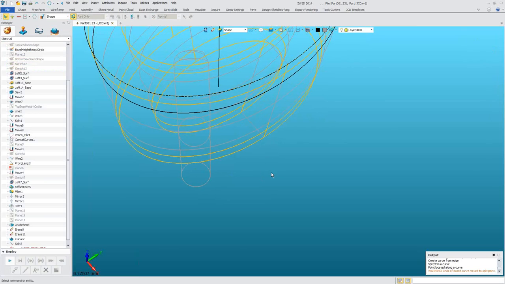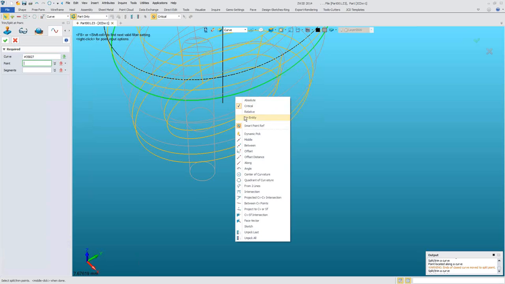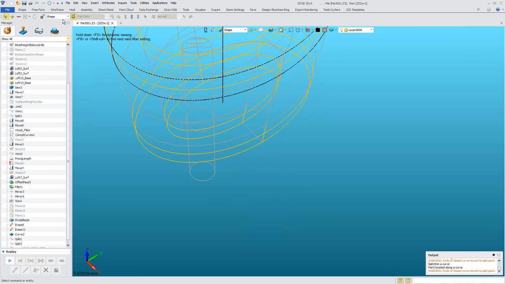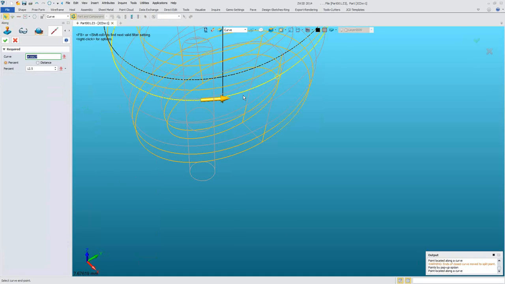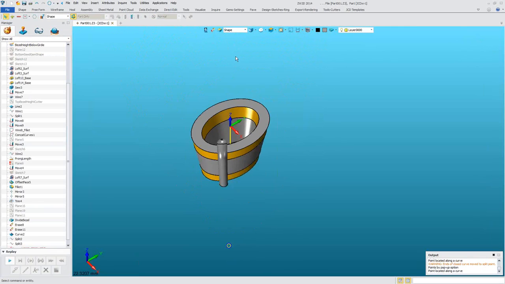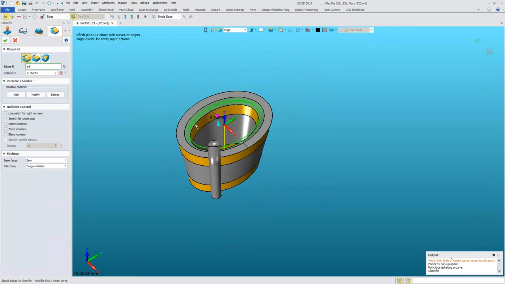Middle click. This one here, right click along here, 12.5%. I believe I got them both. Let me test it. I'll go to wireframe, point, right click along, and we're getting the arrow right over there. So I'm good with that. All right, so now let me just put a chamfer in here.